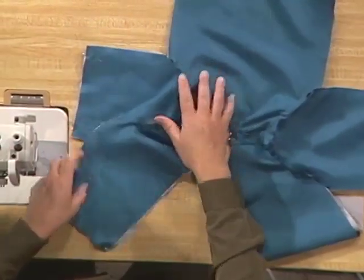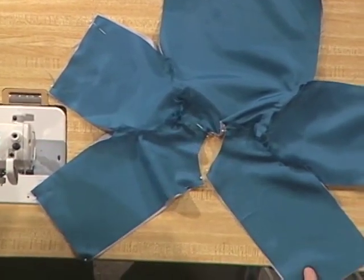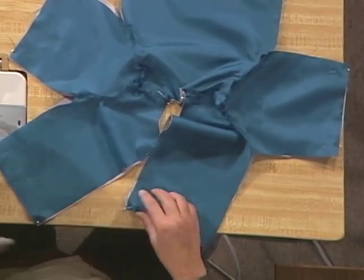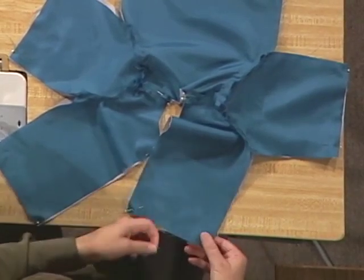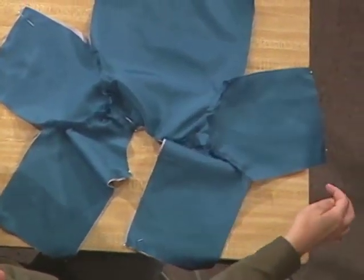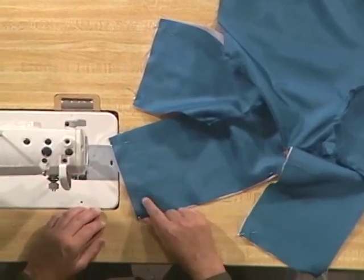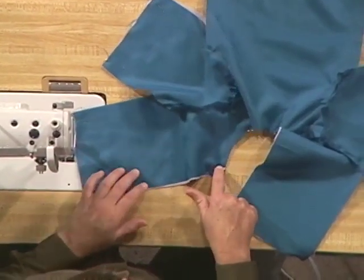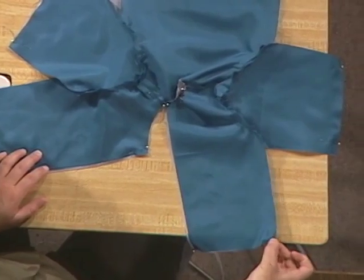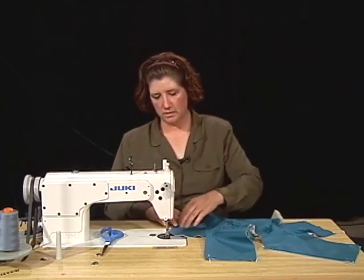So once you have your garment or the reversible jacket pinned, we can start sewing the bottom hem and the neckline. I usually like to start in this corner along the sleeve, so I'll start this side, come across, do this sleeve, come across the bottom, and then come up this side of the center front around the neckline, and then sew down and finish off at this corner. This is all a half inch seam allowance, single needle.